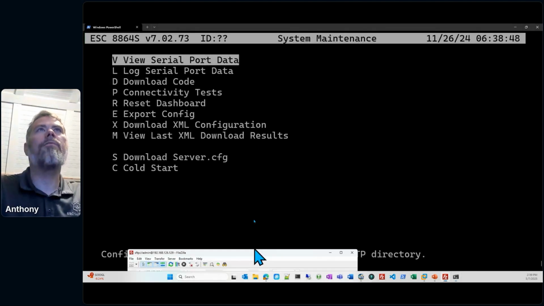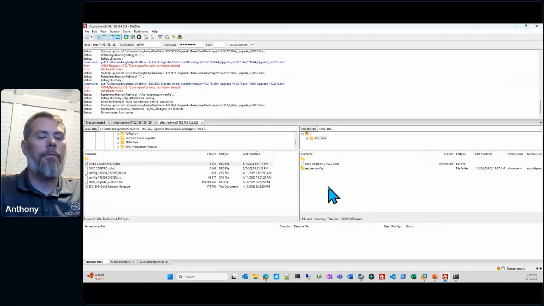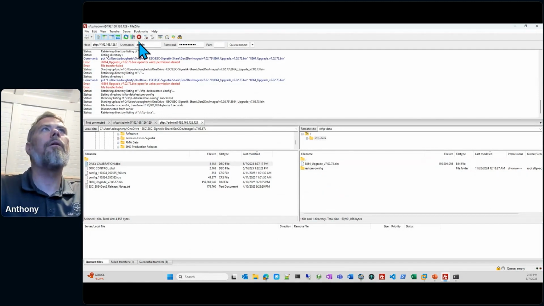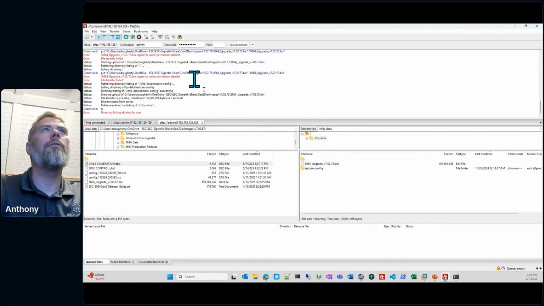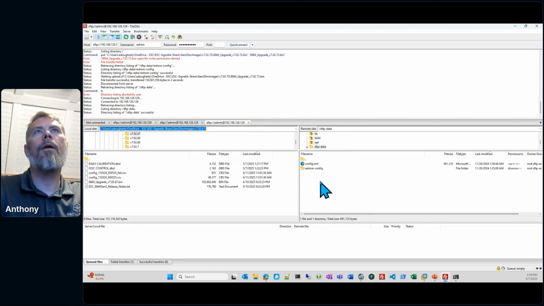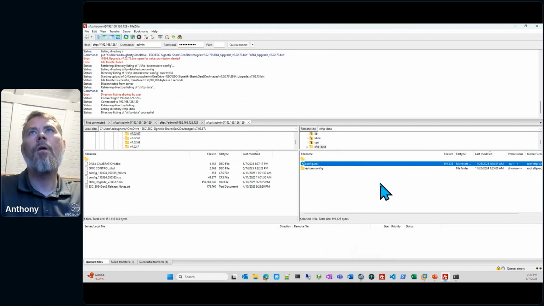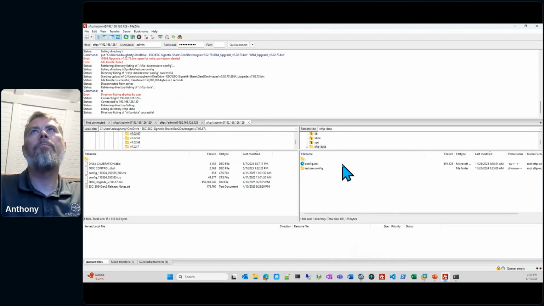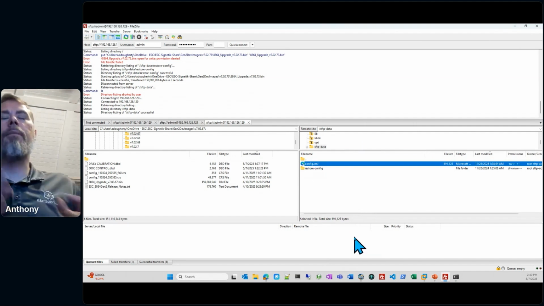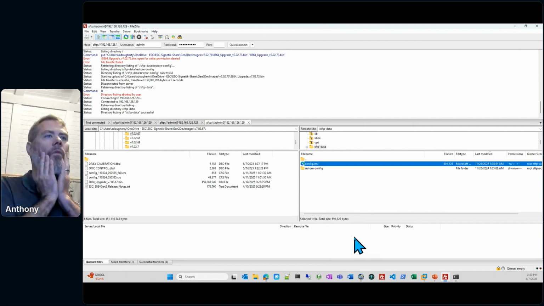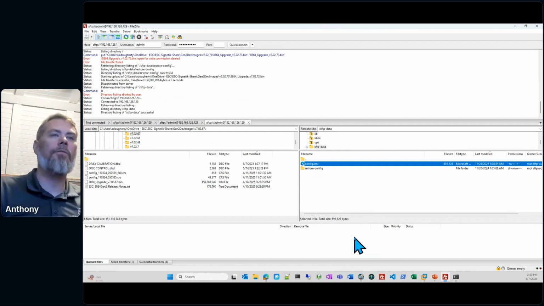And if I pull up my SFTP directory, sure enough, we'll do a refresh. I have to reconnect, so I click connect. And there's my config.xml. We'll talk about that in just a minute. So that gives me the ability to get this XML file and I can move it around, take it to another controller. This is the same file that config compare uses, that DL suite uses. It contains the current configuration construct of the data controller when the export occurred.